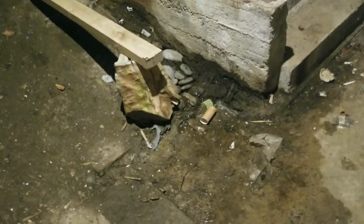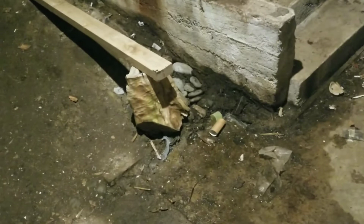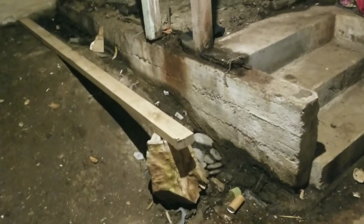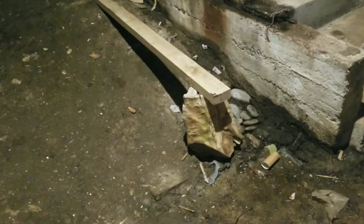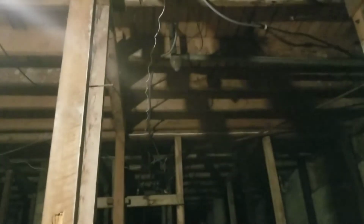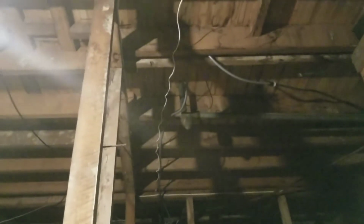I'll obviously get rid of the stump and make that a hell of a lot more solid and reliable if it is supposed to be holding up anything. So we'll start to look into how we do that. Hopefully there's just enough wood around here that we can put it all together and level it out, or I don't know, we'll make something happen there. In terms of my cables and plumbing for the top plate on these temporary walls, I'm just going to have to move them to the side. There is a bit of plumbing and that's actually the camera cable there, but I can move both of them to the side, and we'll be able to get that right in line.